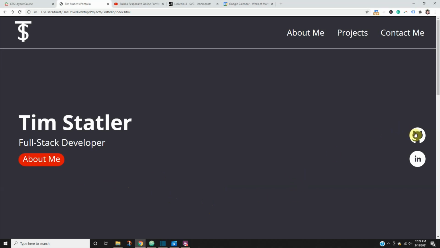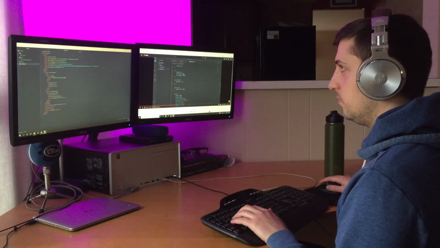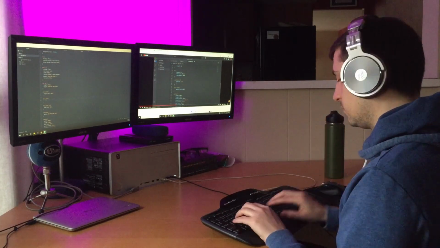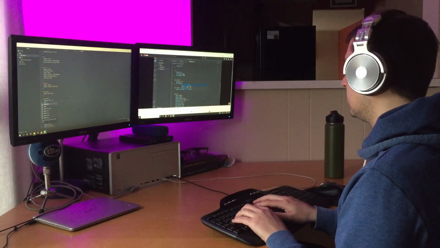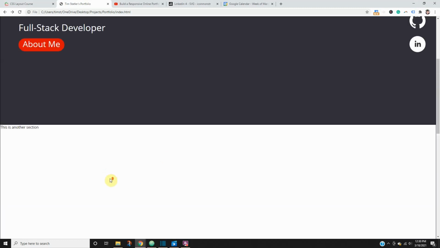I also added these social icons, one for GitHub, one for LinkedIn. In Ania's tutorial, she also adds one for Twitter. I don't have a Twitter, so I just used these two. And so far they're clickable links. They take you right to my LinkedIn and to my GitHub, but the header with my logo doesn't take you to the home. This doesn't take you to the About Me section. This doesn't take you to the Project section. And this doesn't take you to the Contact Me section, which is the footer. And that's what all these sections are gonna end up being.